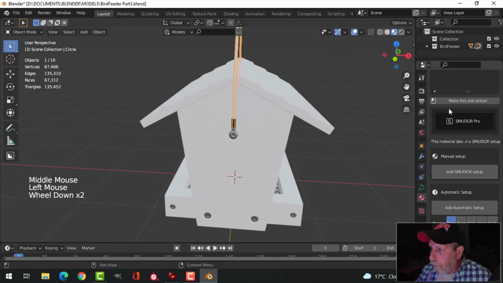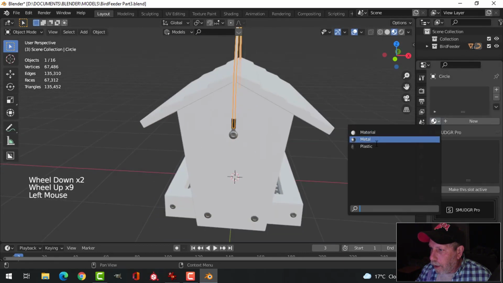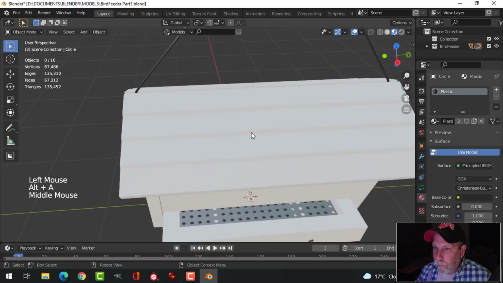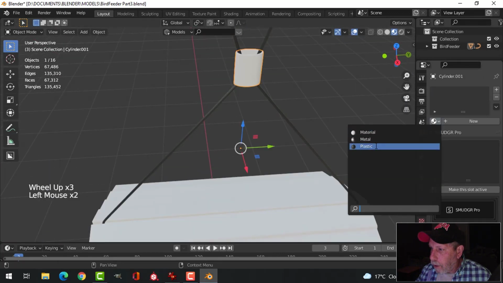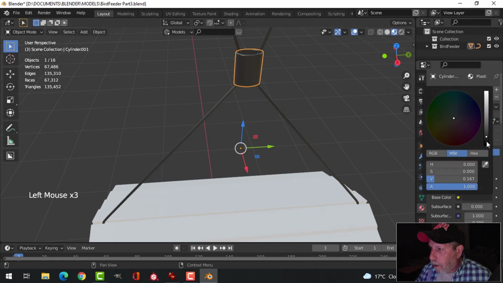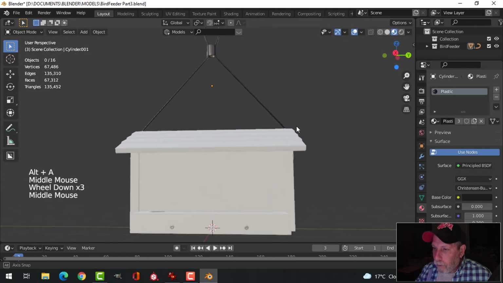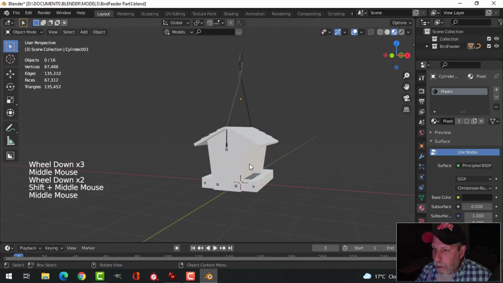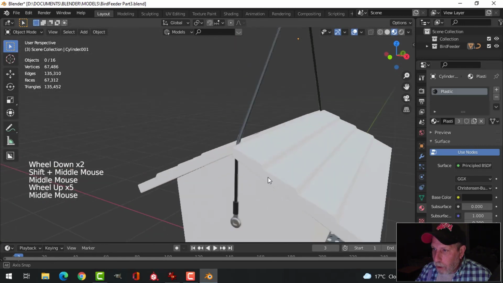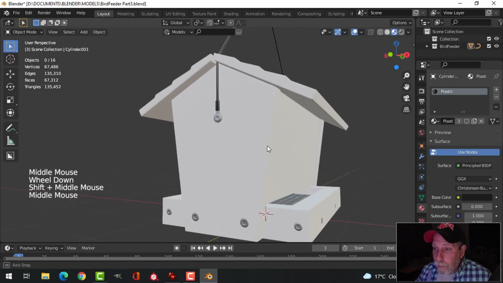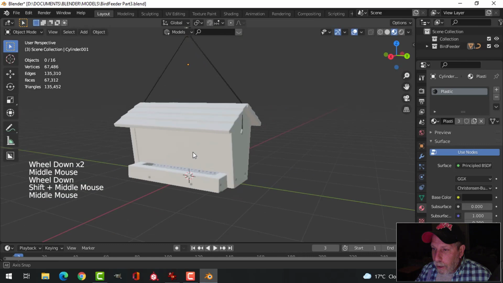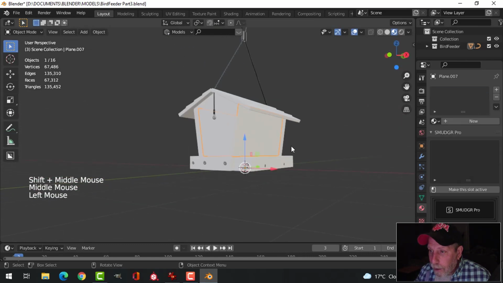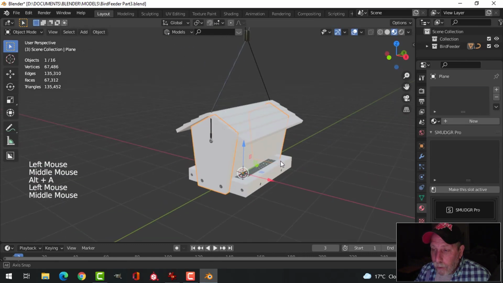Let's select that and let's make that plastic as well, and let's select this, make it plastic, and somewhere in there. So we got this black plastic material and we've got this metal. Okay, cool.